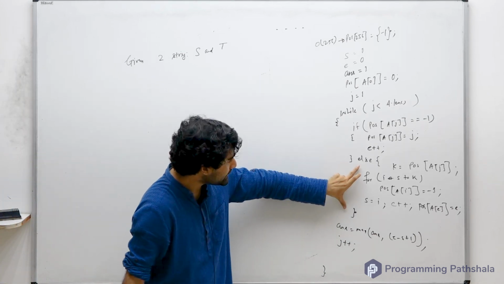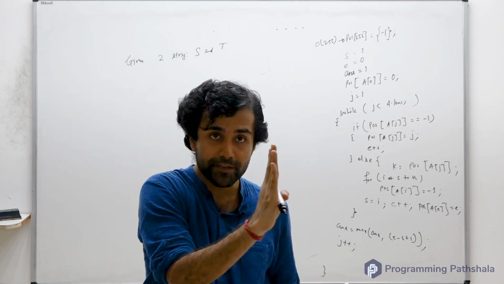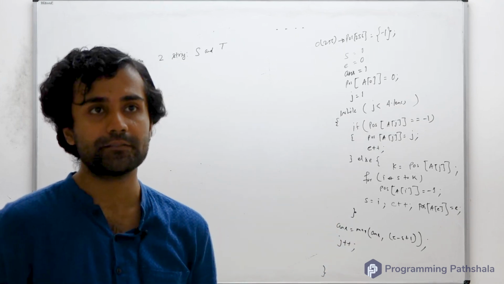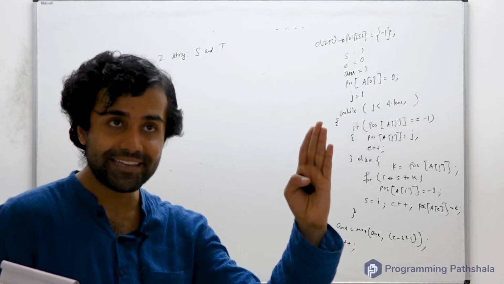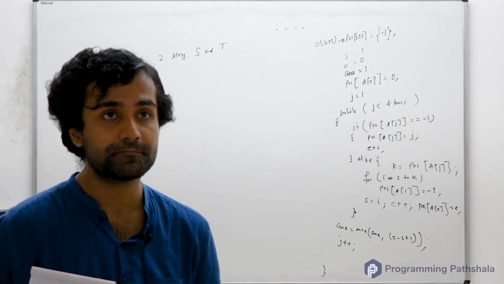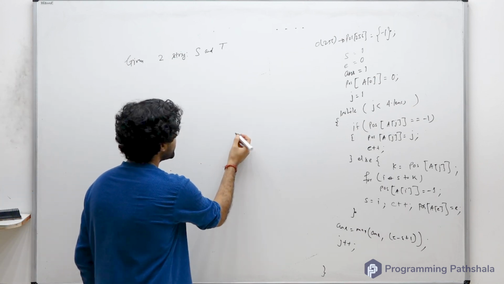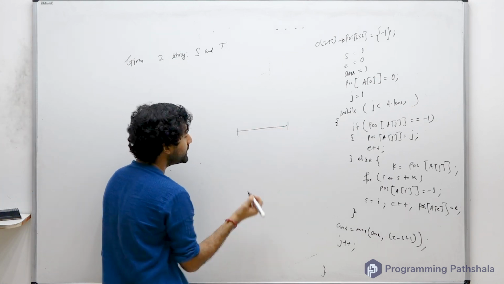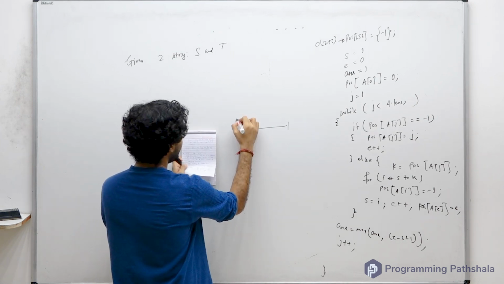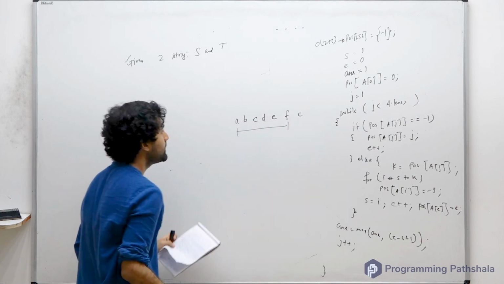So here in the else part, I have to move my s by 1 unit every time. Can somebody think of a logic to avoid it? Instead of crawling s by 1 unit every time, can you think of a way to avoid it? That is a bit easy. Just think of it in this way. So let's say you had everything from here to here in your current substring, okay, which was A, B, C, D, E, F, and here you had C.